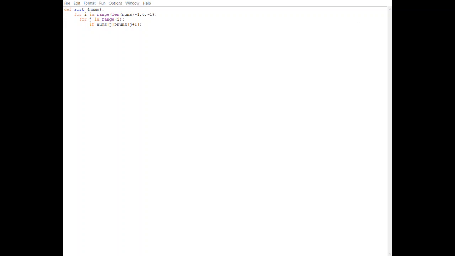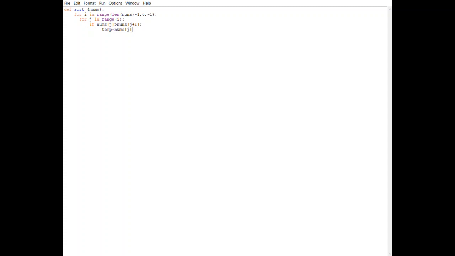In order to swap, we'll use a temporary variable as temp equal to nums of j. So the value of nums of j, the positional value, will be stored in the variable temp.